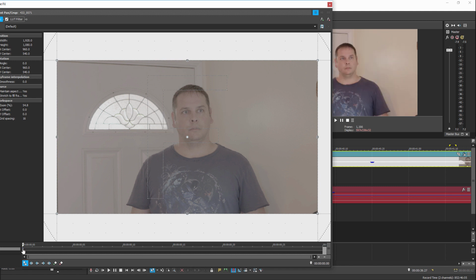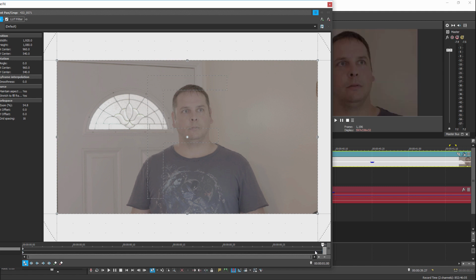So what we're going to do then, once we've got a keyframe there, is come to the end of the clip, hold Alt on your keyboard and hit the arrow key and go out about 5 frames. And then just hit your insert keyframe there. And then just move the playhead off of this, and then just leave it. It'll automatically create a keyframe.